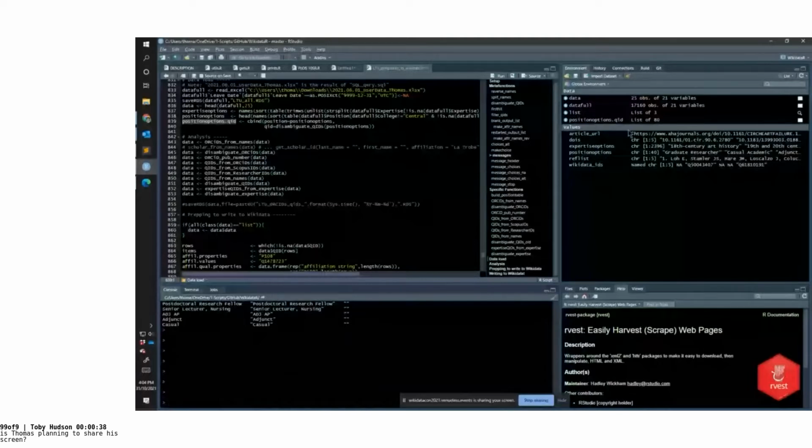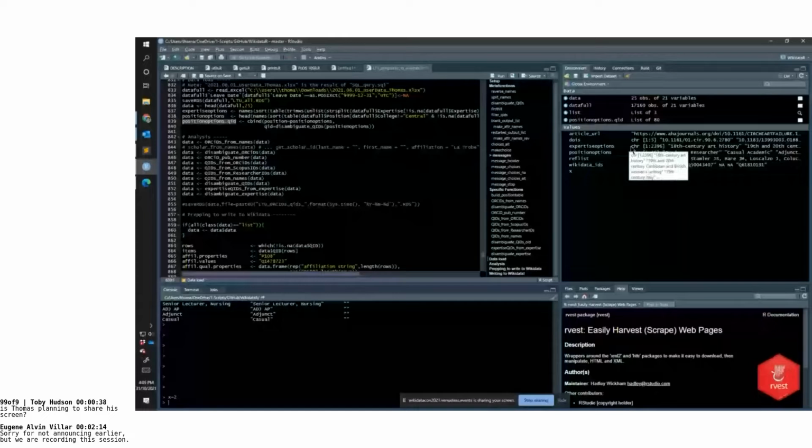Up in the top right-hand side is just the list of the files and pieces of data that you're working on. So you can see that if I type in x equals 2, then I get this little thing down here that says values, and it says x has the value of 2. And of course, that's something very simple where I'm just assigning a variable to a number, but these can also be URLs. So you can see here's an article URL, a list of DOIs. So here's a list of 5 DOIs and so on. And then down at the bottom right is just a help function to tell you a little bit about some of the functions that you're using at the time.